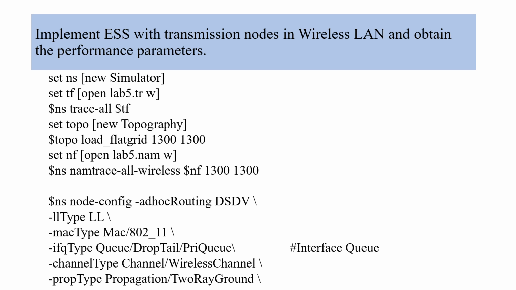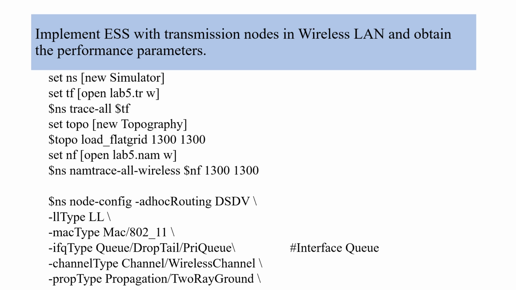Now coming to the next one, here you're configuring the node. As I told you, a laptop has an SSID number, and you're configuring that number. Whenever you connect your laptop to a particular Wi-Fi and search something on Google, your SSID number is identified by Google to reply back to you. So you have to create a configuration which is ad hoc routing DSDV. DSDV is destination sequence distance vector.